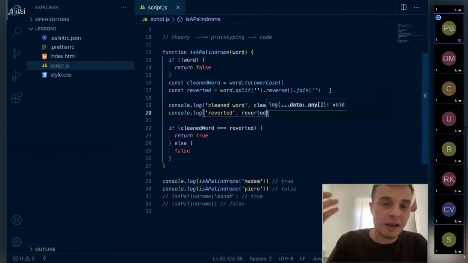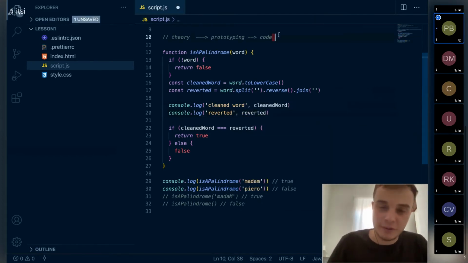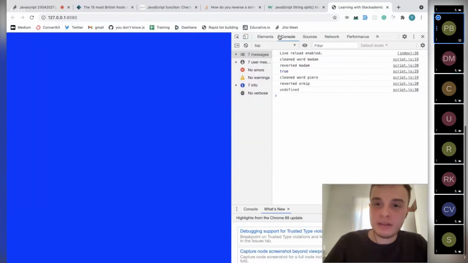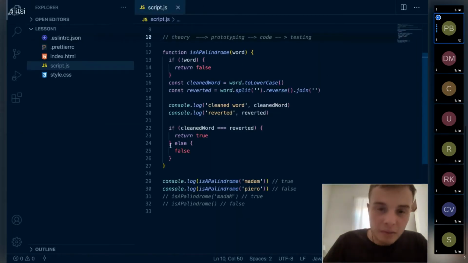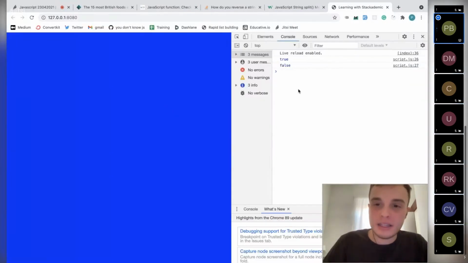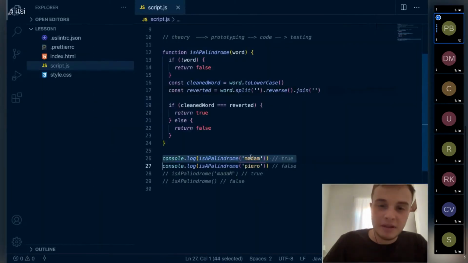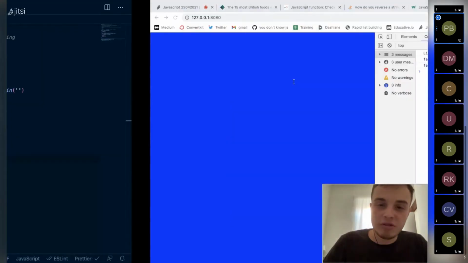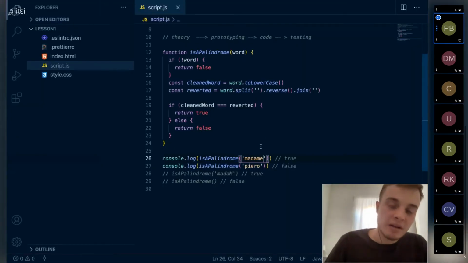So this is again an important part of our coding process, which is testing. Let me see. Hero reverted. Oh yeah, I didn't write return, so it couldn't return, of course. And now let me remove this. And I can see that it's probably working. So this is a palindrome, this is not. I change this. This is not a palindrome because it doesn't spell the same backward as reading from left to right.